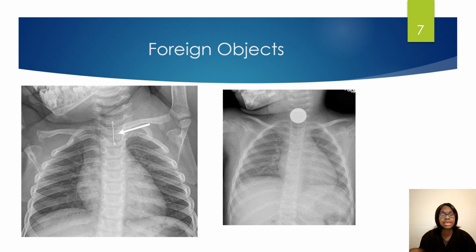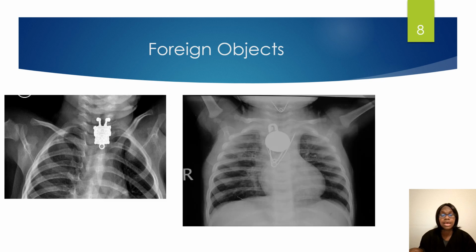And then this is an example of a foreign object that is seen on an x-ray whenever a baby or let's say a toddler comes in and they have swallowed something. And this is like an example of a foreign object if you would see this on an x-ray image. And then you have another example. And then whenever you do have to put in notes, I would just say to rule out foreign object or patient swallowed a foreign object 2 days ago or 2 hours ago.